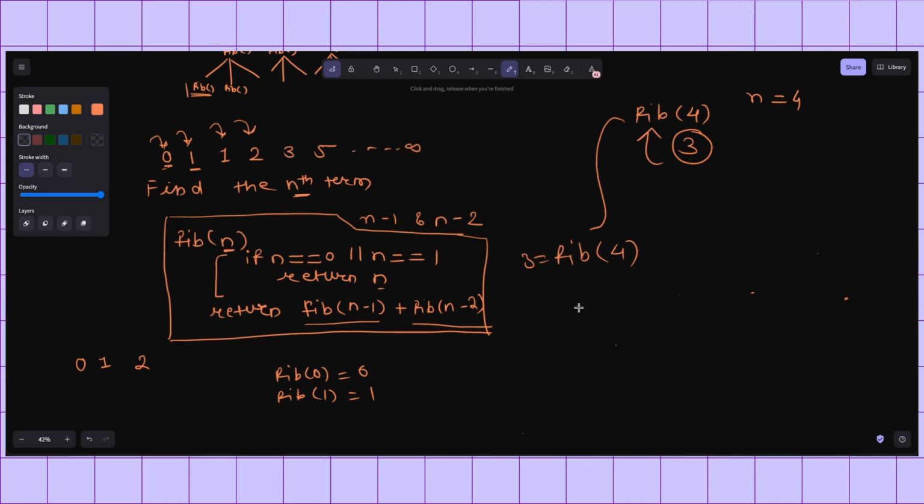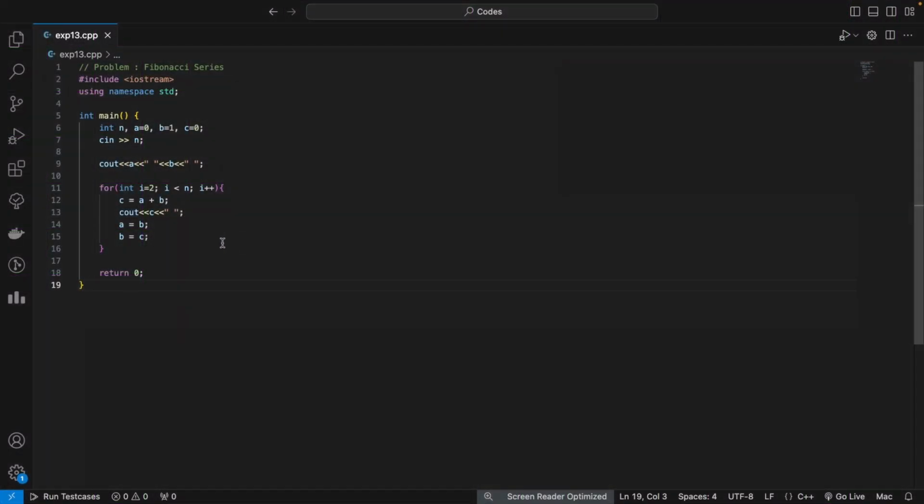Now let's try to incorporate this into actual code. Okay, now let's code the Fibonacci series problem, and here we will be printing all the Fibonacci series numbers up to the nth number. So for that I will need an n variable, and the starting two variables are a and b, so I have declared and initialized a and b with 0 and 1 because starting numbers are 0 and 1, right? And in the Fibonacci series, the next term is always equal to the sum of the previous two numbers. So I will need to have the next term stored somewhere, so I will use c and initialize it to 0 here. I have taken the input from the user using the cin method.